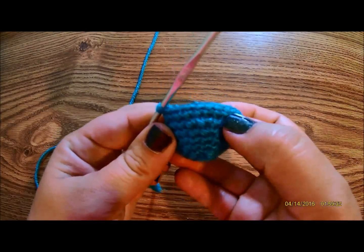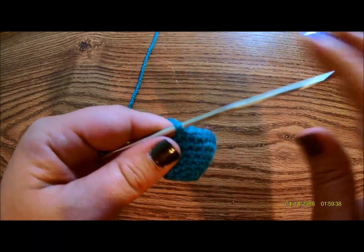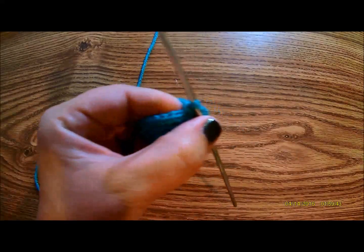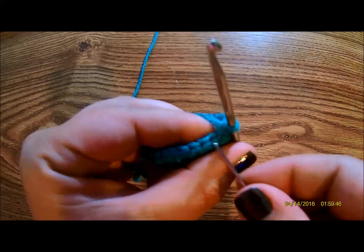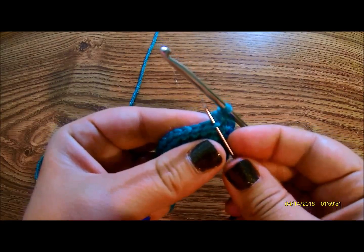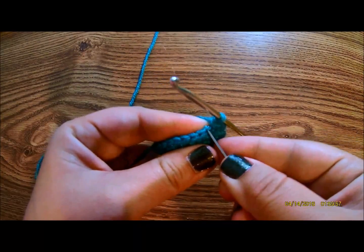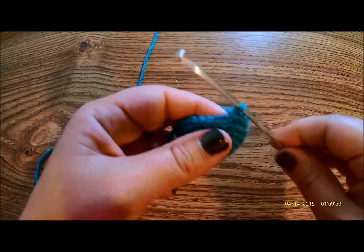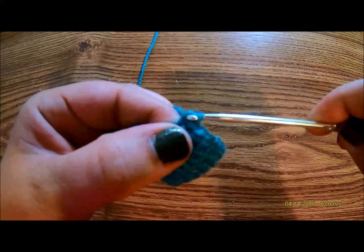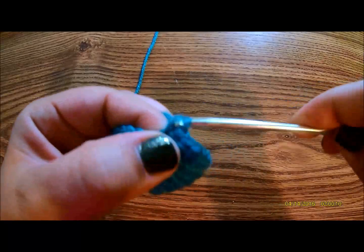I just finished my 9 single crochets, and now we are going to do 5 single crochets in the back loop only. The back loop only is, you have 2 loops when you're normally crocheting. This is your front loop, and this is your back loop. It is farther away from you as you're crocheting. So we're only going to go into the back loops. 1, 2, and do that for 5, and I will meet you when we get done with that.